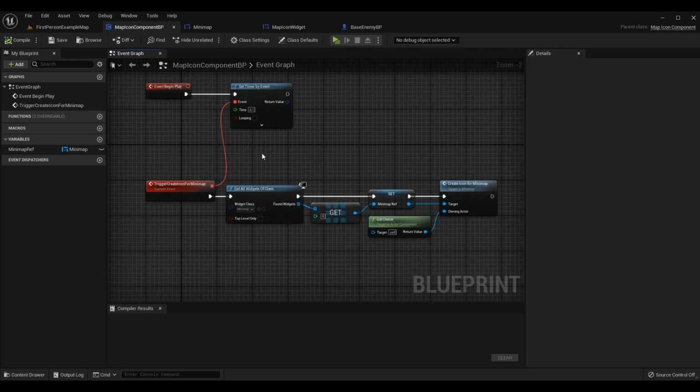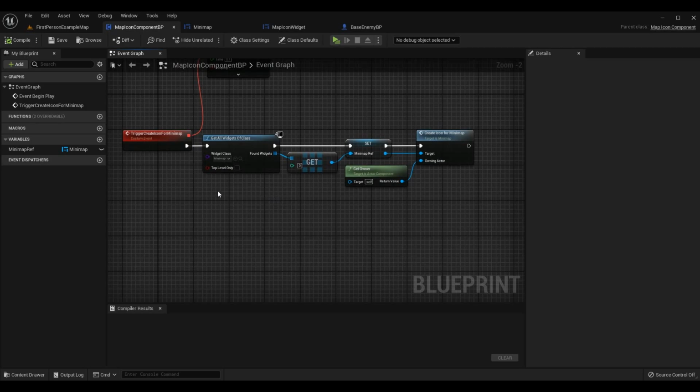And the reason I did this is so that we can grab the Minimap reference properly. Since all these things are working off begin play right now and we don't have an actual flow set up, the minimap might be created after these objects are spawned, in which case the minimap will not exist and we can't get a proper reference to it to call the create icon for minimap function. So we need to make sure we're doing these things in the right order. Giving it even 0.1 seconds is actually huge in terms of spawning objects in the world, and so 0.1 seconds will always be after the minimap reference, unless there's any sort of delay in spawning that object as well, but we haven't set one up.